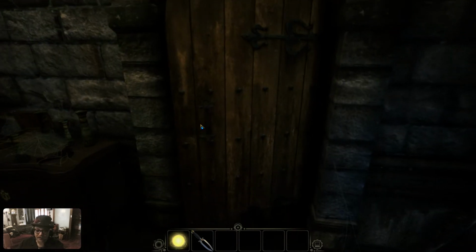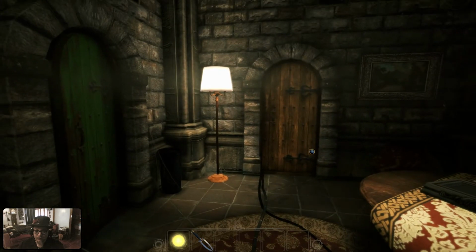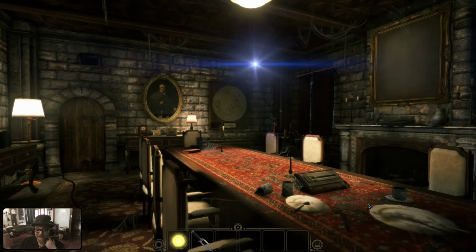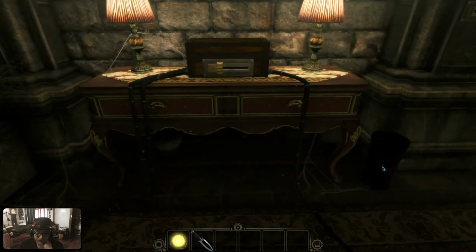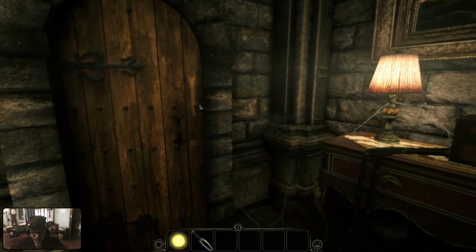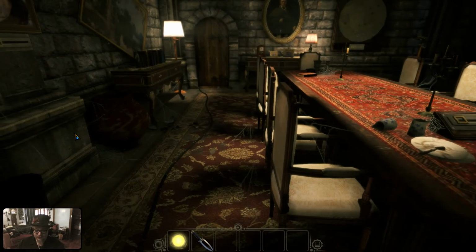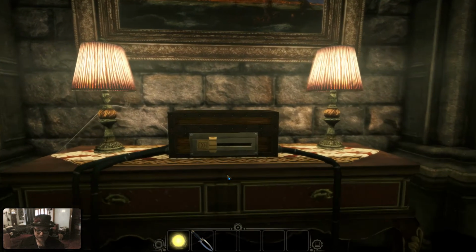I can't really see what I have to do in here yet. Is this door locked? Probably not. I'm just assuming everything is locked. Okay, so this is the dining hall. Directly to my left. Is that right? To my... yeah, let's just change the map so it's facing the way I'm facing. To my left, there should be something, like coins or something.